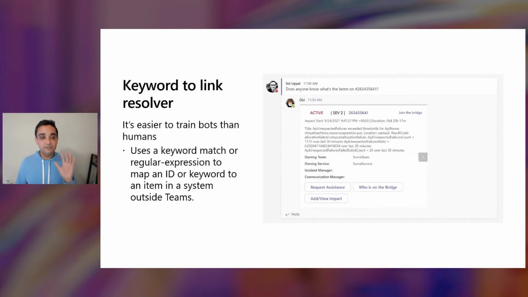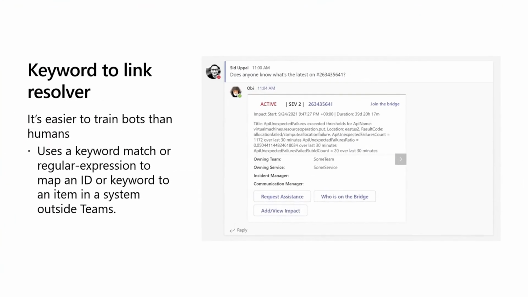So this is the last thing I'm gonna cover. This goes back to the example I had earlier. And the key here is when you're asking people to add mentioned bots and send things in specific syntax, you're asking them to do something new. And some people will do it, but it's always hard to get people to do and learn new things, compared to modifying a bot to deal with how people are used to doing things.